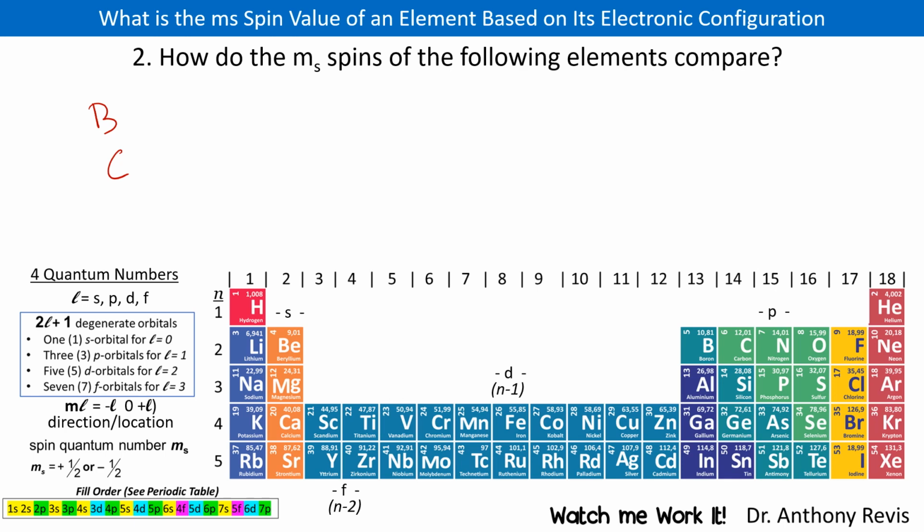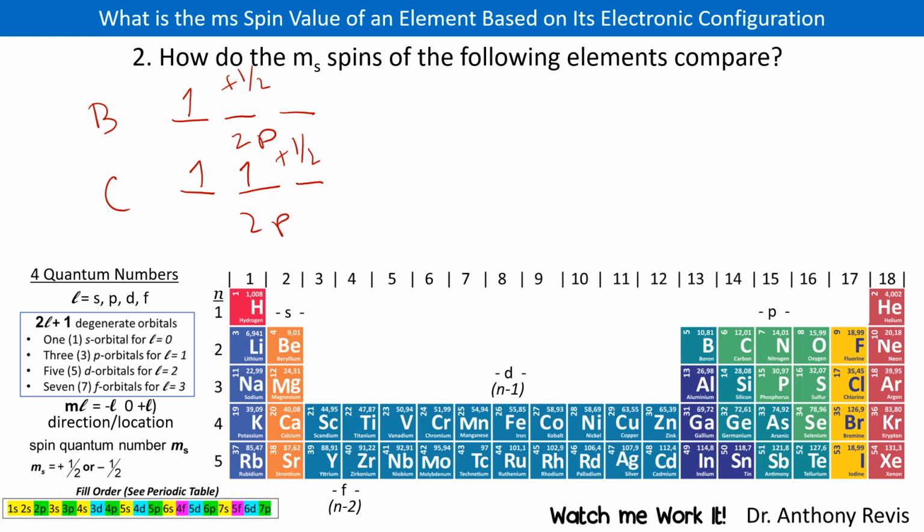So if we write up the electronic configuration diagram of the p orbitals in boron, we'd have 1, 2, 3, and this would be our 2p. Likewise, with carbon, 1, 2, 3 for carbon. So we have a carbon here with the 2p, and for boron, we would have 1 electron, and for carbon, we would have 2 electrons. So how do they compare? Well, this is plus 1/2, and this is plus 1/2. So that's how these spins compare.